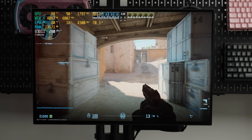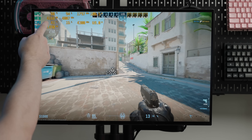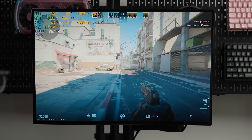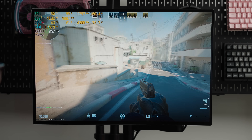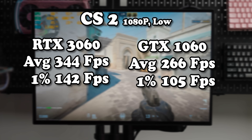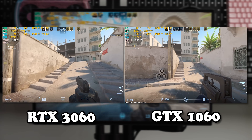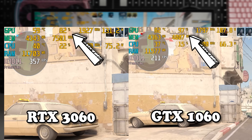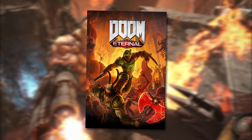The 1060 is running the crap out of CS2. Temperatures have rocketed very high, though that appears to be a cooler-specific issue and it's not yet diminishing performance. Compared to the 3060, going back in time loses about 80 frames per second — roughly a 30% change. There is a utilization difference; the 1060 is working comparatively harder. But jumping up to 1440p doesn't squeeze that gap much bigger.